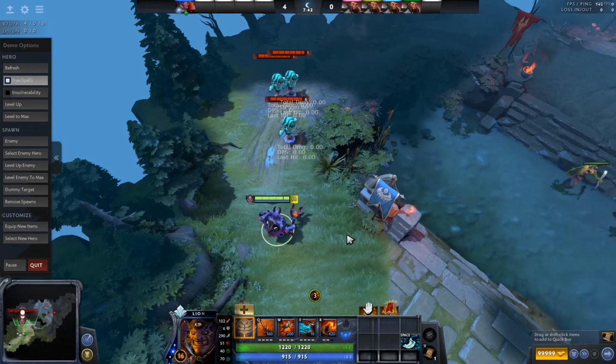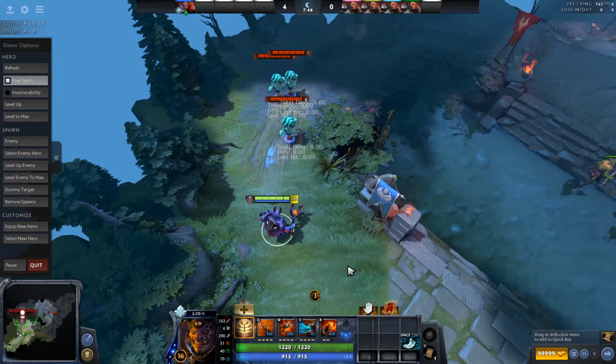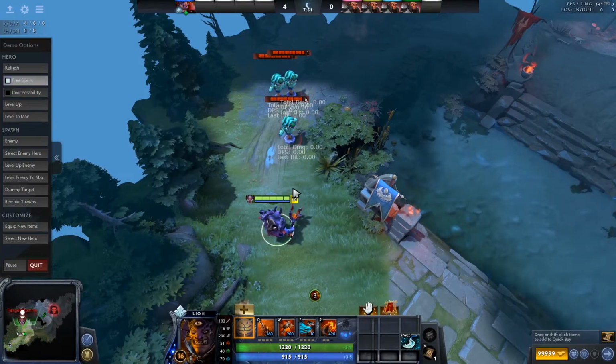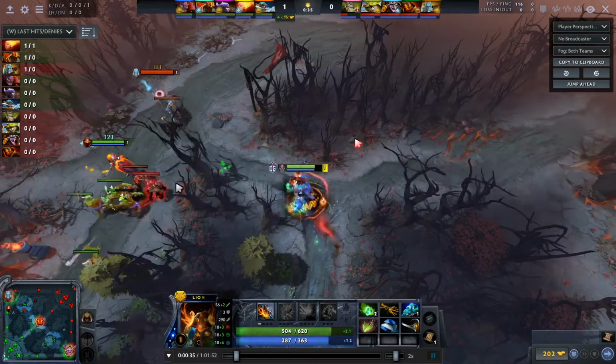So that is Lion and his abilities, how you use a combo with him, and what his shard does. Now that we see all that, we can jump into a game and see how to play him. So now we're going to jump into a replay here of Seb playing Lion.